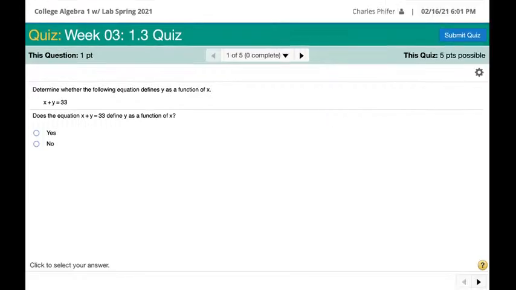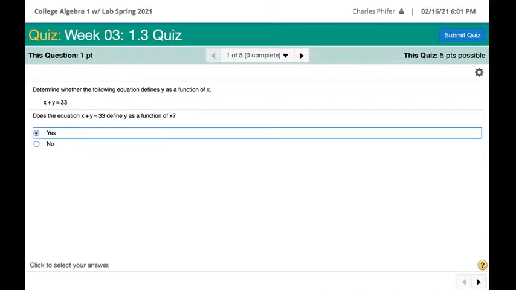So we already have a quiz available for this material, so we're going to see if we can get 100 on this quiz. The quizzes are really short, but they're similar to the exams, where we still get unlimited attempts, but we don't get the support. We don't know our score until the end. Determine whether the following equation defines y as a function of x. I'm just going to say yes, because if we solve for y, it's going to be just a diagonal line, so it's going to pass the vertical line test.